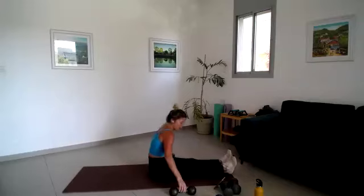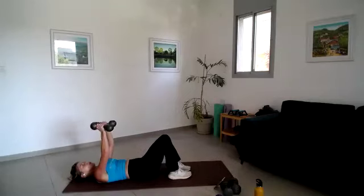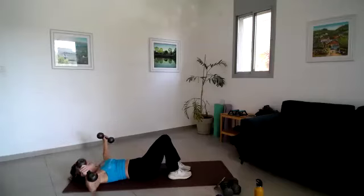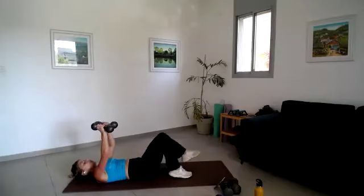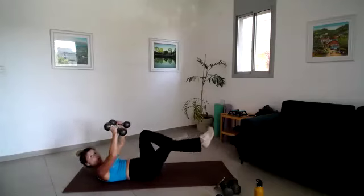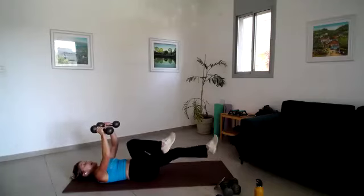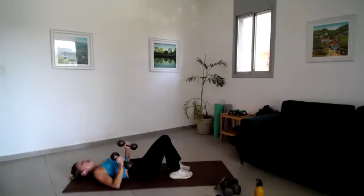Sit front, grab your dumbbells, no rest. Roll down onto your back. We're going into our chest flies now. Dumbbells above your chest. And from here, we take them nice and wide. But if you wanna add some core, you can either have your whole body up, so legs and upper body, or you can be here and just work with your legs. We're gonna try 20 reps to set yourself up.